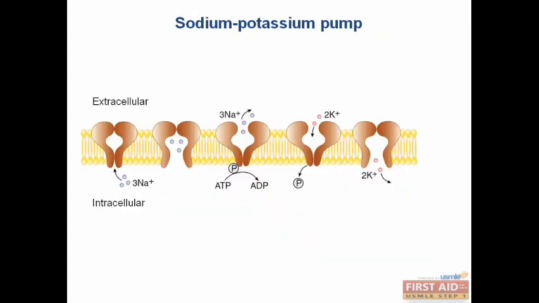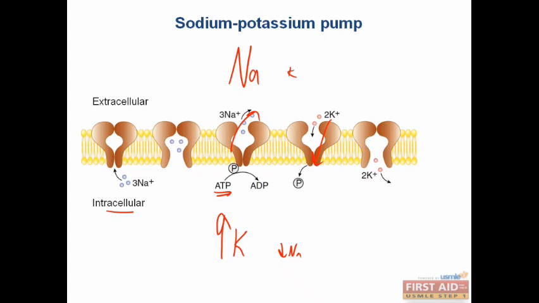The sodium-potassium ATPase pump is a transmembrane protein that helps maintain physiologic concentrations of sodium and potassium in the cell. To do this, it utilizes active transport, which means it hydrolyzes ATP. Since ATP is produced inside the cell, it makes sense that the ATPase domain is on the cytosolic side of the protein. Remember, the inside of the cell has a lot of potassium and only a little bit of sodium, whereas the outside of the cell has a lot of sodium and only a little bit of potassium. Therefore, the role of the sodium-potassium pump is to bring potassium in and sodium out. For each ATP used, 3 sodiums are transported out of the cell and 2 potassiums are transported in.